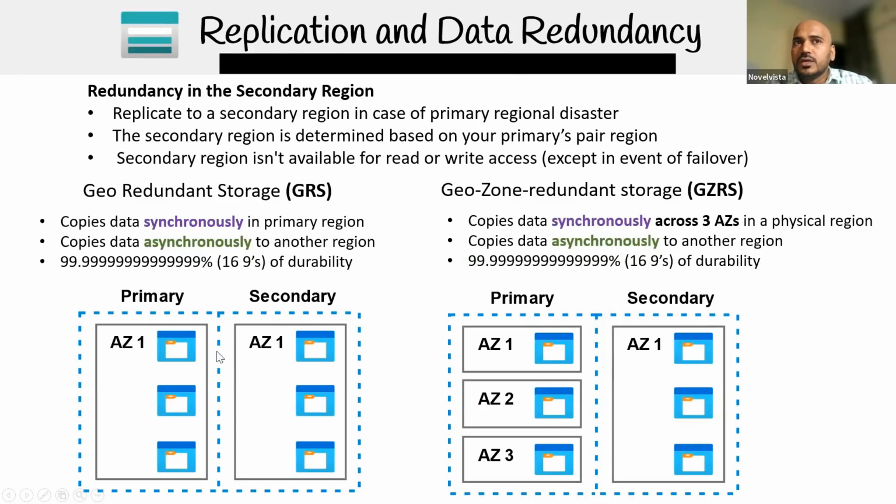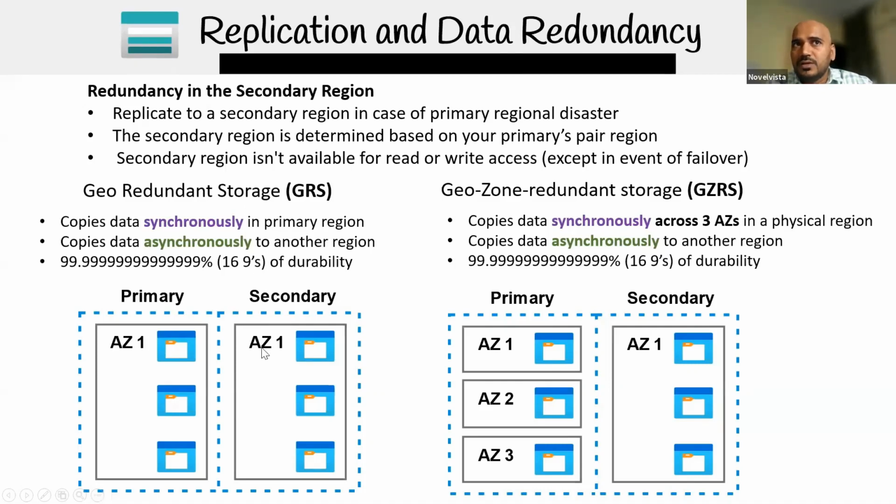That's asynchronous. In synchronous, unless and until the copy operation completes and you get the acknowledgement, this will not be completed. So it's like if I write A here, A will get copied here, and unless and until it gets copied and this source confirms, it will not be completed. So that's synchronous and asynchronous. So GRS gives you 16 nines.